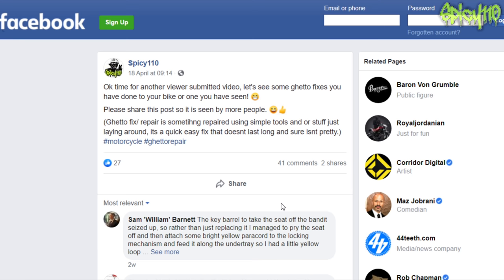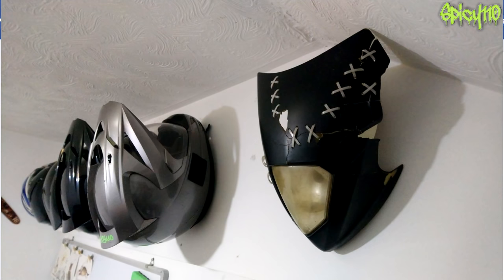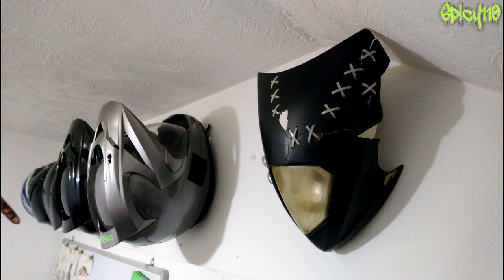On the 18th of April I asked you for the most ghetto fixes you've done — pictures with a bit of a story about it. Ghetto fixes, if you don't know, are basically when you do something to fix a bike which is just wrong but it works. It can be a temporary repair or sometimes a long-term repair. I'll bring up the face of my 125 Pulse Betty that I zip-stitched together because I couldn't afford to replace the plastics, and in the end it became an iconic thing people knew the bike for. Her face is currently sat above me on the wall like Frankenstein — it just will not die. As you're showing me your ghetto repairs, I'm going to show you mine at the end of the video. So keep watching for that.